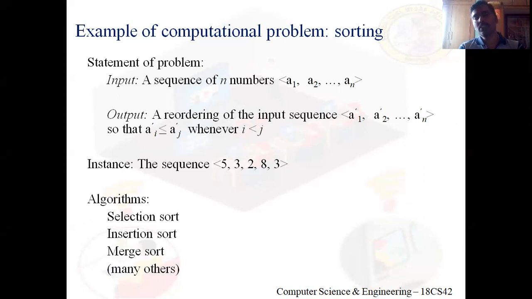In this subject, you're going to learn that we will come across a variety of algorithms with which you can make your machine understand. For example, at the end of the subject, if sorting is a problem you are given, you will think of the sorting algorithms you have learned. There are selection sort, insertion sort, merge sort, and many others. There are heap sort, quick sort, and so on. Got it. So now you have the solution.